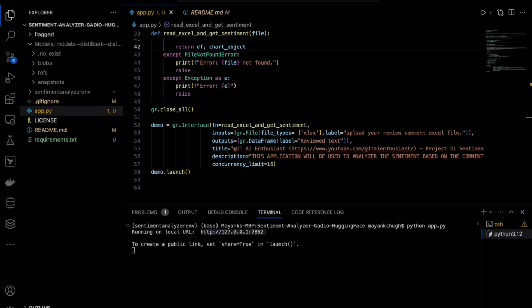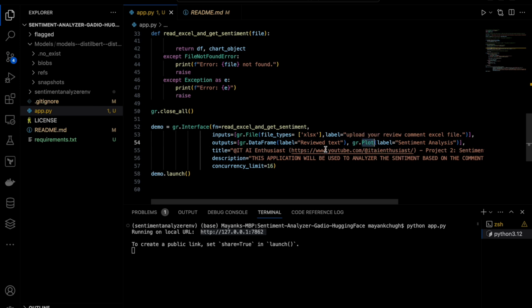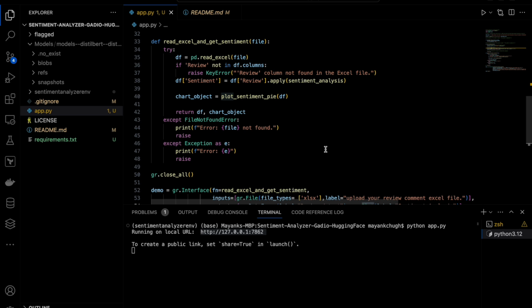So for that I have done changes here. What is happening, I'm using a gr.plot. So this is the second output parameter. First output parameter is the data frame, second is the chart object.